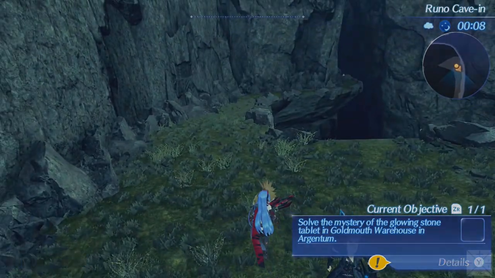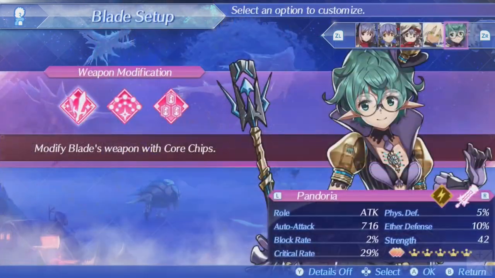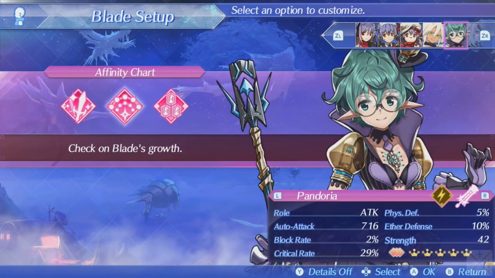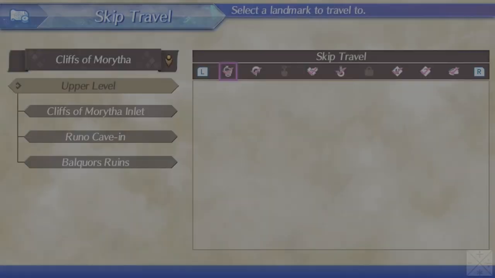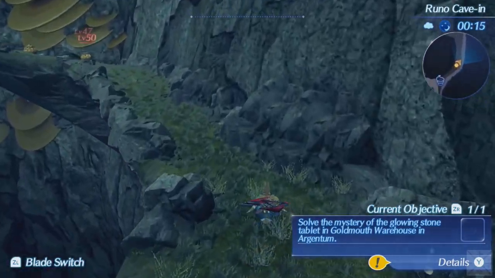Right, so that should be four of them. Yep. Well, let's do a quick skip travel back to the same place. Let's go. Come out, bad guys!